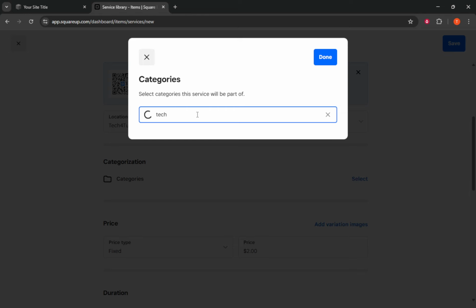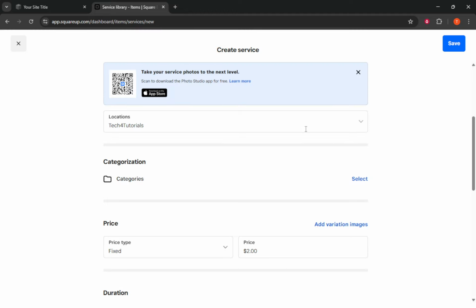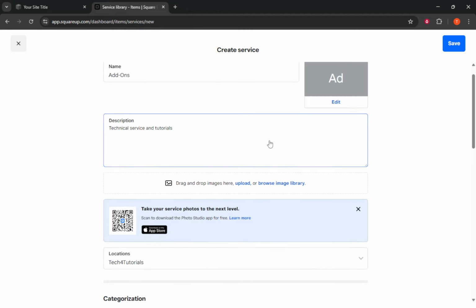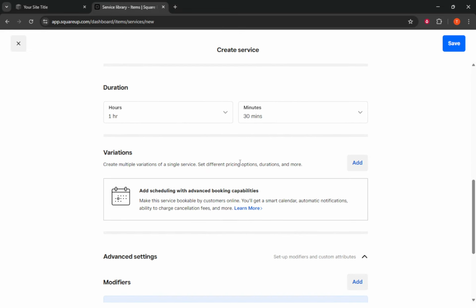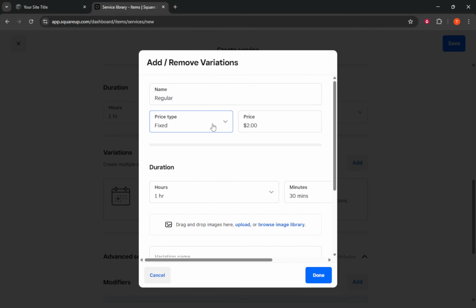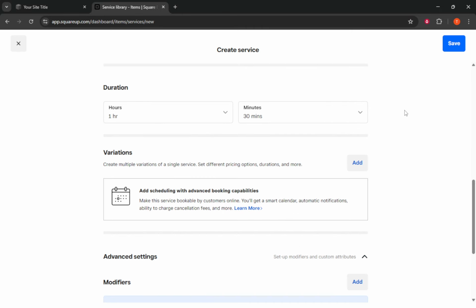Finally, test your booking flow as a client would. Make sure the right services and variations are visible, that durations are accurate, and that any processing or buffer time behaves the way you expect. With these tools, clear services, smart variations, and thoughtful time settings, you can effectively simulate add-ons in Square Appointments and keep your schedule running smoothly.